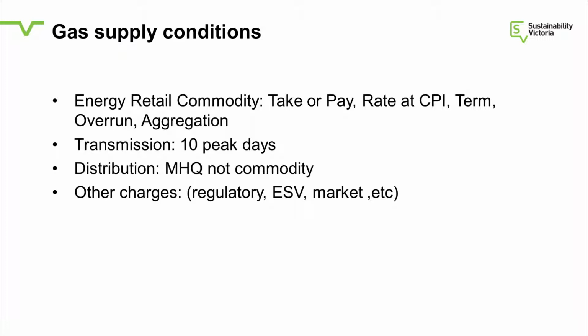Alternatively, are we at the height now? We might lock in, and then, if you lock in 1 year, you might find that the prices go ballistic in 2 or 3 years. So there's a lot of angst at the moment on what term you should go for. Most people, because of where the prices are at the moment, are tending to go short, hoping that things will change in the right direction. I don't know.